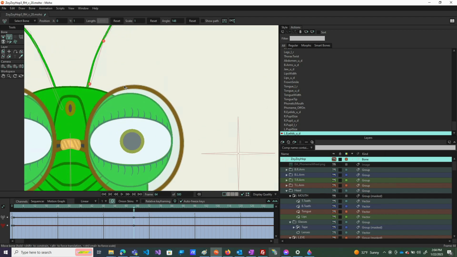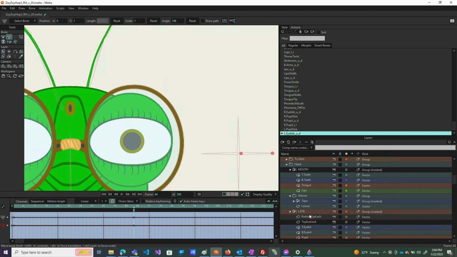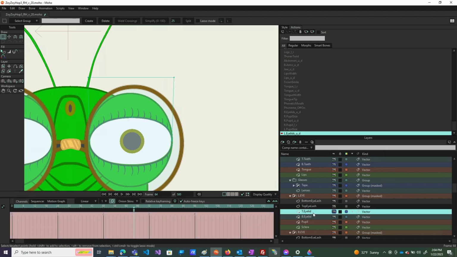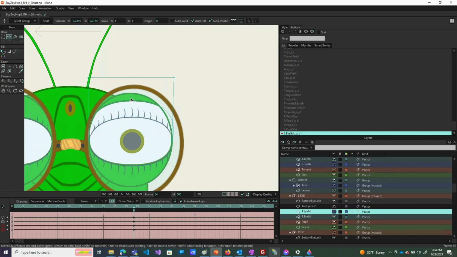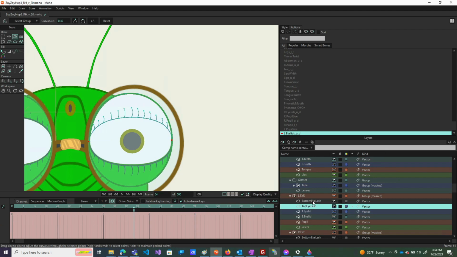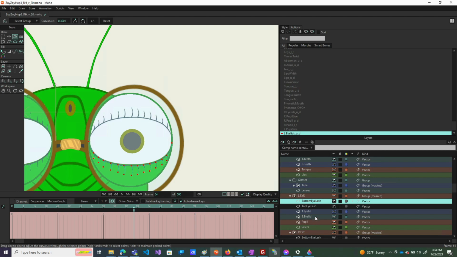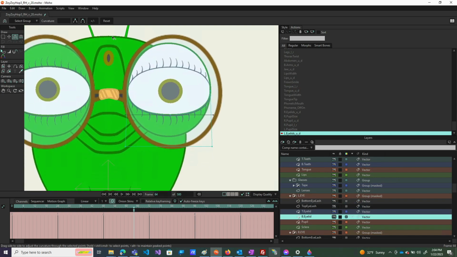So here we want the eyes all the way open, so we've got to go to the top eyelid, hit T, open that up, hit C, bring that curve in just to match. Bottom eyelid.